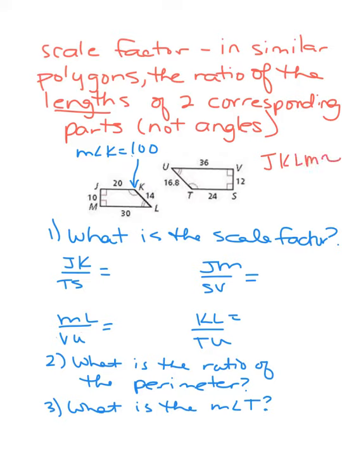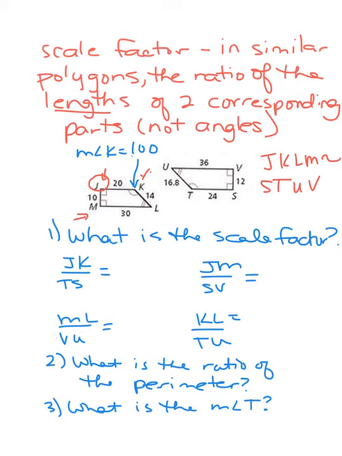So now J, I notice, has a 90 degree angle. I also notice the M has a 90 degree angle. JK looks like it's the shorter side there, from the 90 degree angle to the angle that has just the one hump. So that's going to match up with ST, and then L is my angle that has the 2 humps, and so is U there, so I'm going to put that there. And then I'm going to match up STU with V. So now I can look at the scale factor.